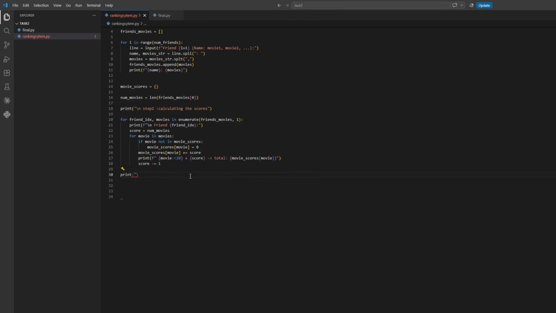Yes, and now slash n step 3. In step 3, we will be using total scores.